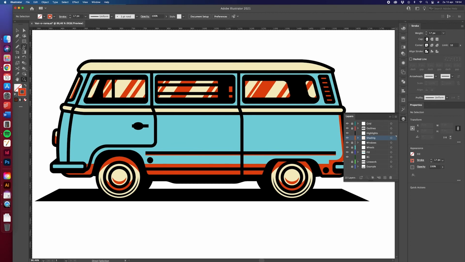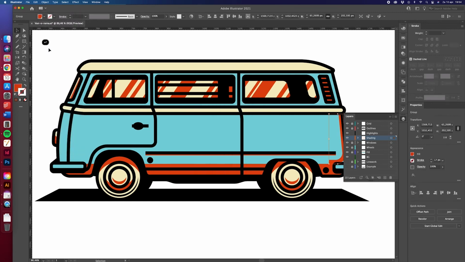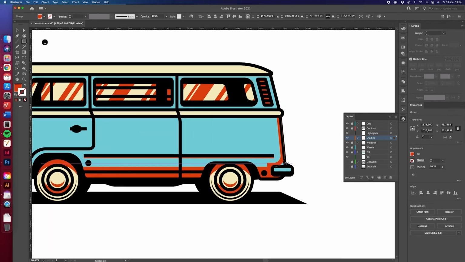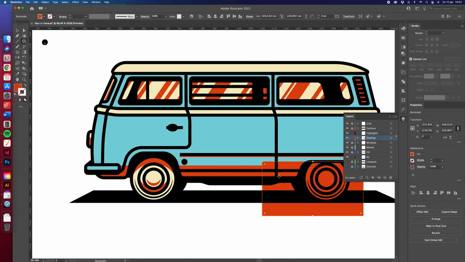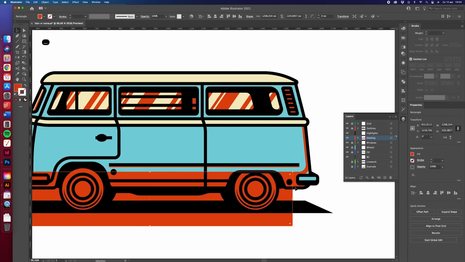I'm going to expand the appearance, and I'm going to redraw the shape, so I'm going to make it a bit higher so it matches a bit better.